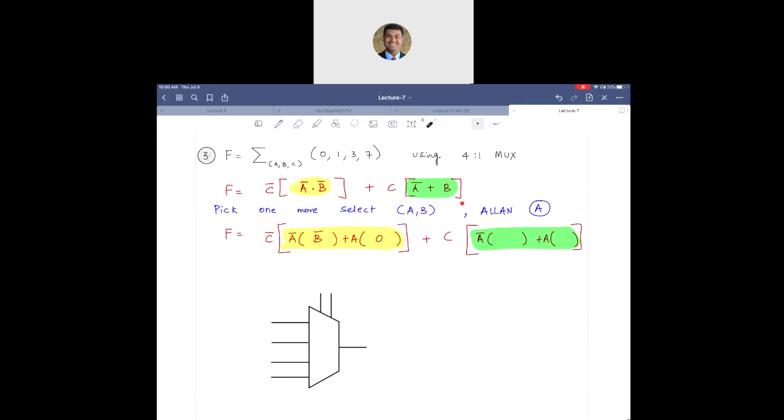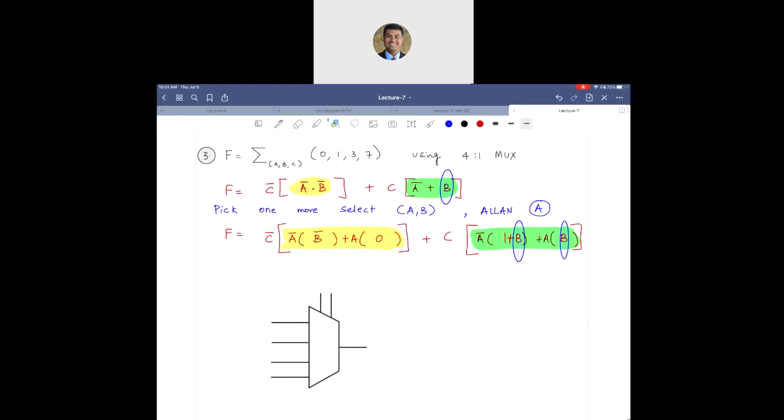Now let's try to match up the green ones. A complement, okay, so that means that this has to be 1. Now here is a kicker. B doesn't have A complement, so where does it go? Because B doesn't have A and it doesn't have A complement, it actually goes in both. So I would have to do OR B and B. It goes in both.